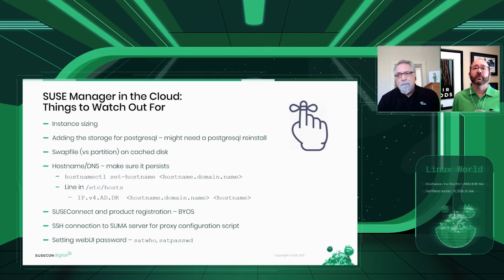Yep. And then there's the swap file partition on the cache disk. Don, can you talk about that one? Yeah, so part of the YaST SUSE Manager setup will install a swap file just for the database purposes. It uses a partition on slash or root, and it will create one that's 2 gig in size as a part of that YaST SUSE Manager setup.